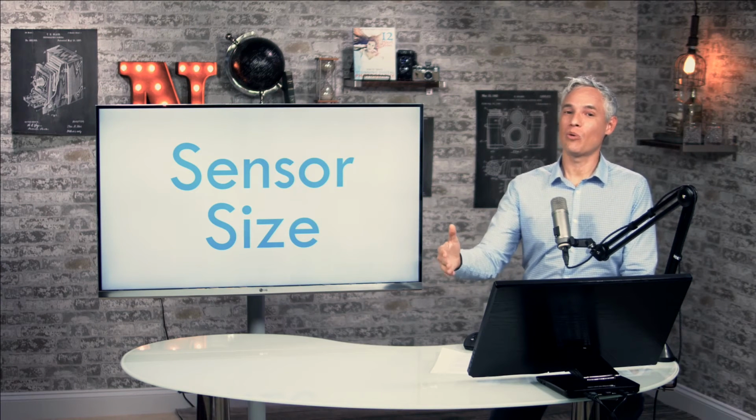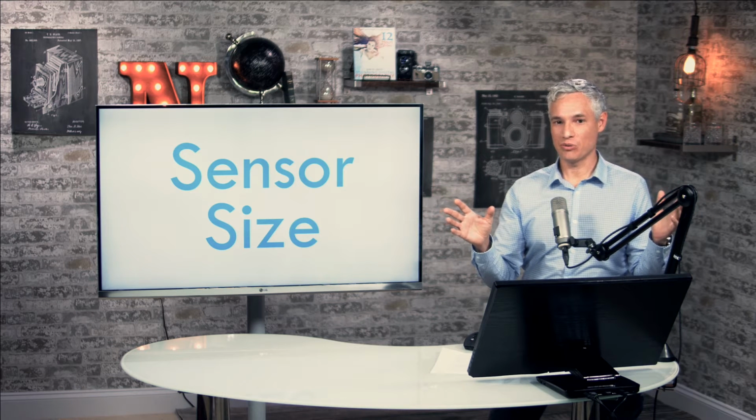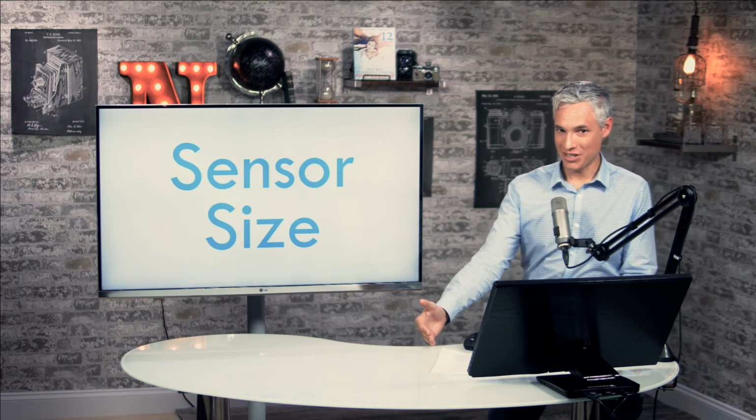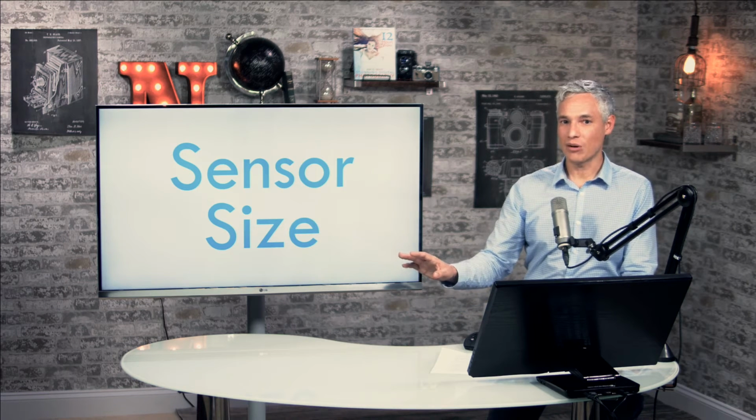Okay, speaking of sensor size, let's talk about what ISO actually is. ISO defines a range of light that the sensor should be receiving. But when I say light, I'm talking about light intensity. So that kind of defines light per square unit of measure, like light per square millimeter, light per square inch. That will always be the same regardless of your sensor size. ISO 200 on a full frame camera and ISO 200 on an APS-C camera or a Micro Four Thirds camera are transferring the same light per square unit of area, the same light intensity. However, bigger sensors have more square inches, more square millimeters. Therefore, they're gathering more total light. And this is why I use the bucket in the rain metaphor.